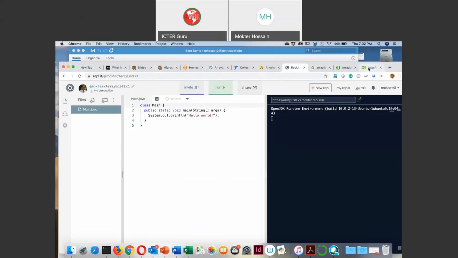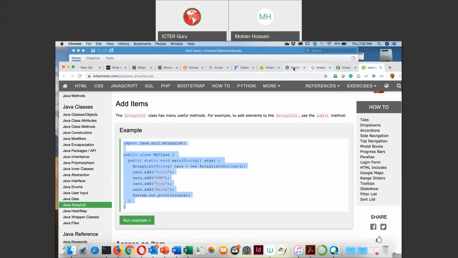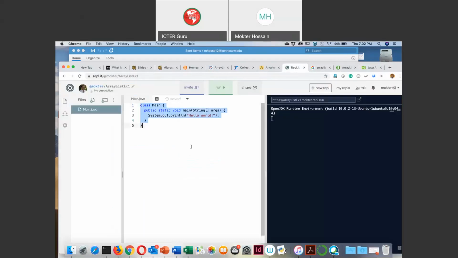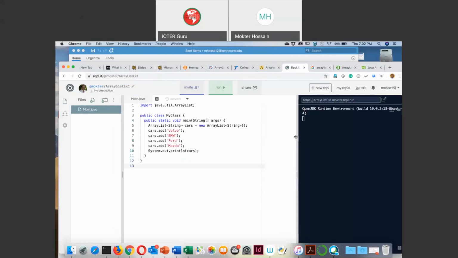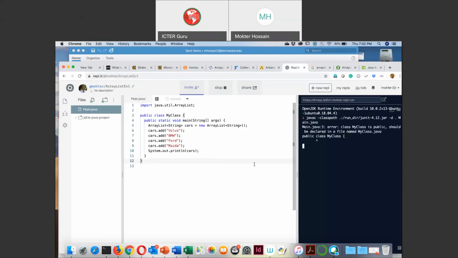We have a full program. Let us replace this program with our code and see what happens. If we run this program, there is an error.